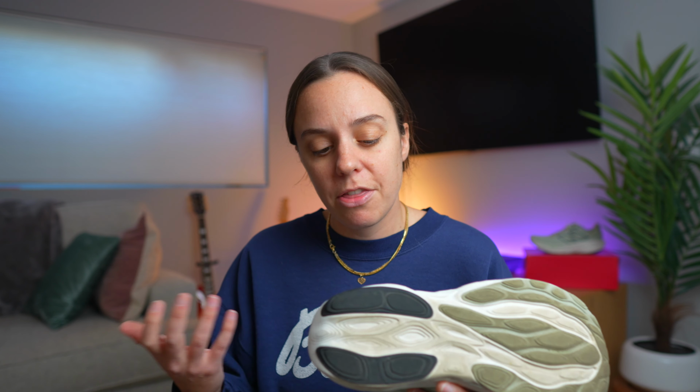The one thing though that I will say is that I do believe that this shoe is a bit heavier than V13, and I think it has to come down to the outsole just having a little more to it. You're not gonna really feel that on the run. Honestly, guys, I don't feel the shoe on my foot and say, wow, this feels so much heavier than the previous version. It's really not gonna matter.